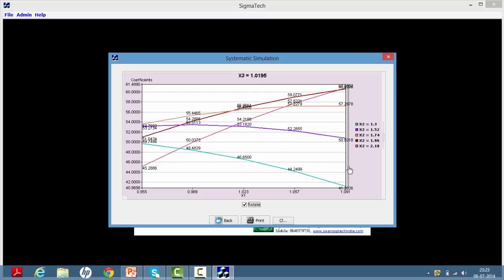And as you can see, we have taken x1 on the x-axis and x2 on the y-axis.